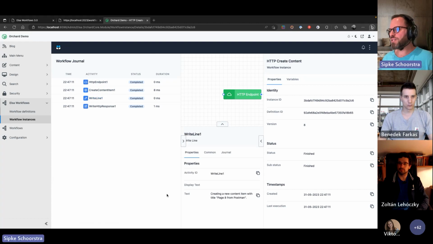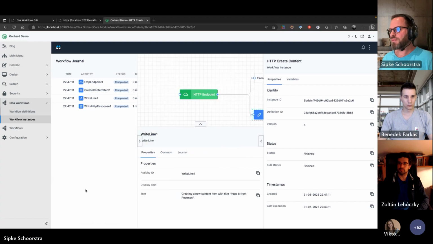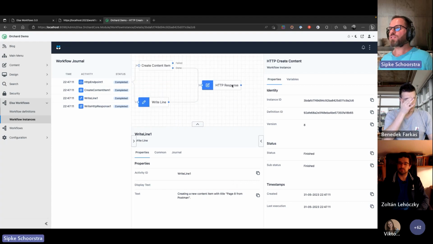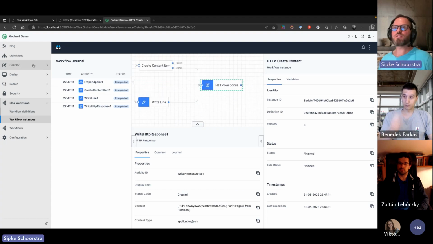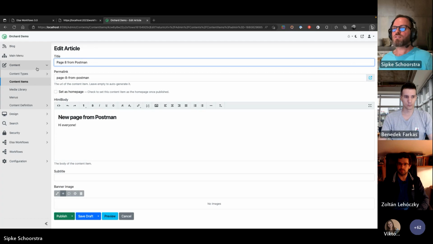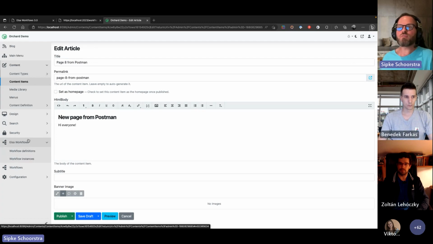Then write line was executed, as we can see here, with the actual value that was used at the time. And then, of course, the HTTP response. So we should also be seeing the content item actually being created here. So yeah, that was the Elsa workflows version of it.